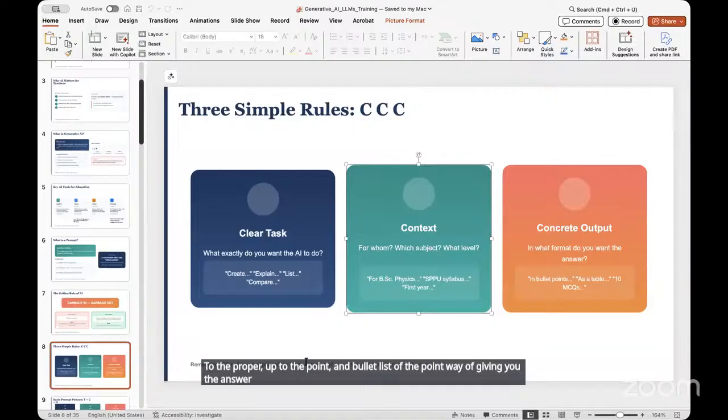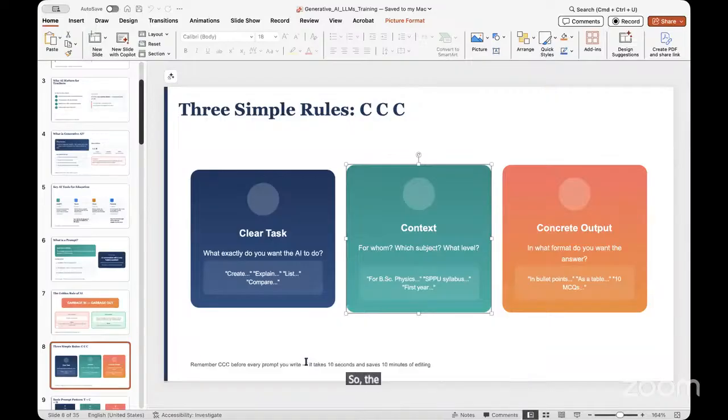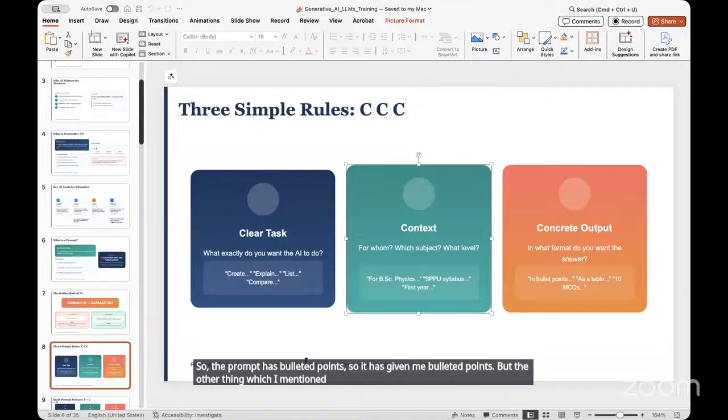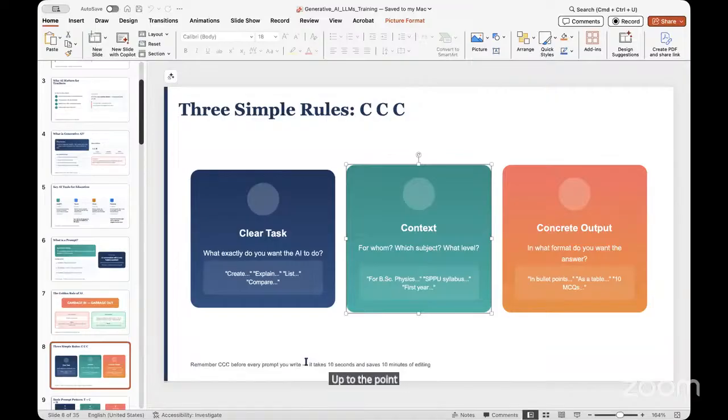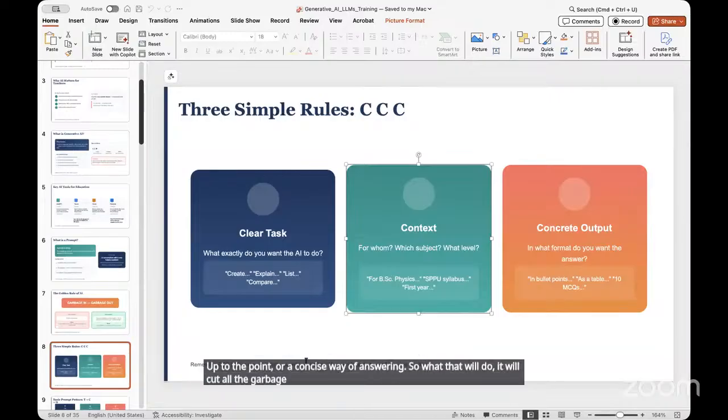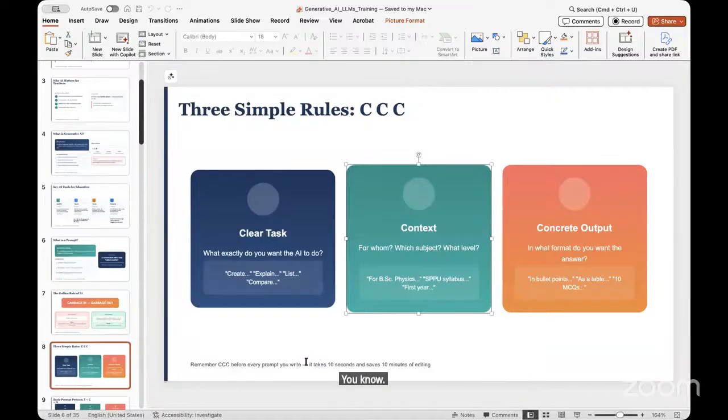So what effect will it bring? The prompt has bulleted points, so it has given me bulleted points. But the other thing which I mentioned in the prompt is up to the point, or a concise way of answering. What that will do is cut all the garbage from the answer, like in Marathi we say, मुद्द्यात गोष्ट सांगणे, telling things to the point.